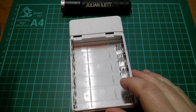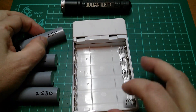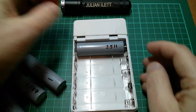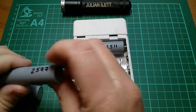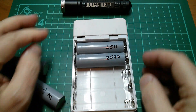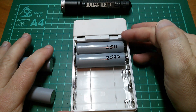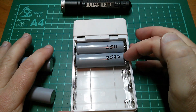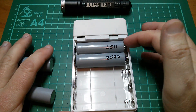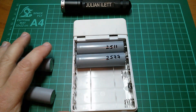Let me prove that you can put cells of different capacities in parallel. I'll put this one in, making sure again that the polarity is correct. Okay, let's put this one in. Right, I've got two cells in parallel there. If these are 2.5 amp hours each, by putting two cells in parallel I've actually got a 5 amp hour cell in effect. They act together as a 5 amp hour cell.